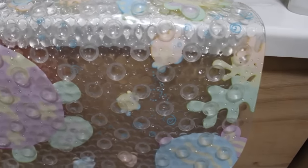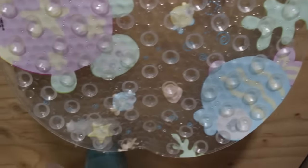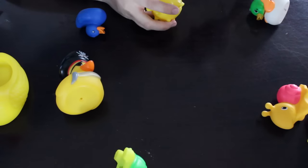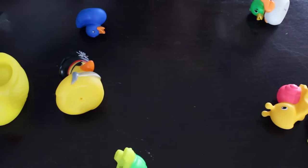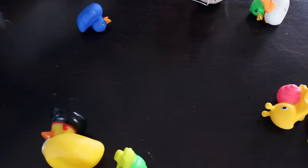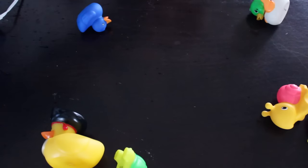After about 40 minutes I pulled the bath mat out and there was no mold growing around those rings whatsoever. I was so excited because I definitely thought I was going to have to throw it out. To prevent this from happening in the future, I'll always lift it up and hang it over the bathtub to prevent water from getting trapped. Once the bath toys were done soaking, I rinsed them out a bunch of times with cold water, then put them aside to dry for two to three days to make sure they were completely dry.